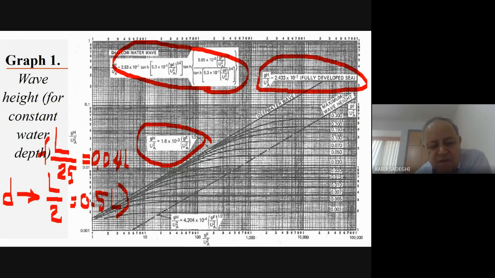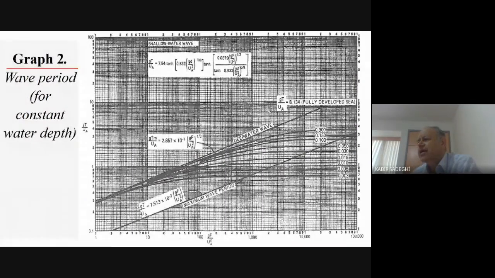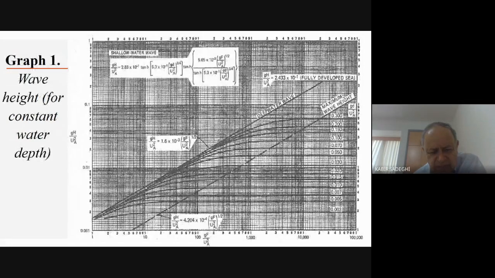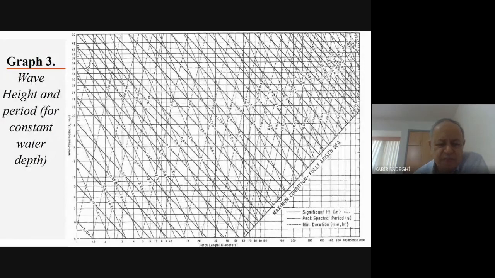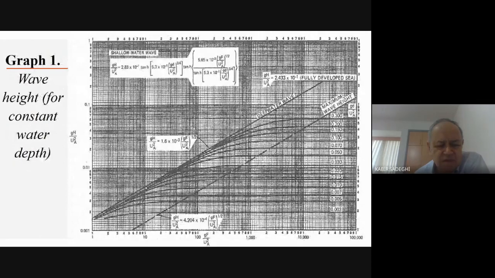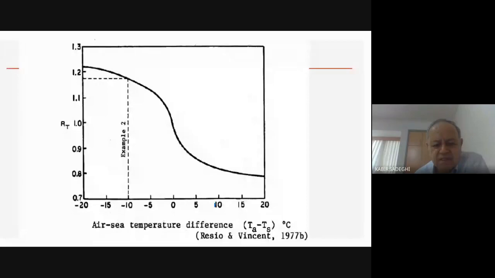Therefore, this is another one that I wanted to highlight for you. Here again, for shallow water, for constant water depth, these are different values, a continuation of those graphs. You see here it starts with some value. And this is the other one, the water height, etc. And this one is the combination. Let me highlight that one. The first one here, you found, the mode is changing. The first one, that is this one.